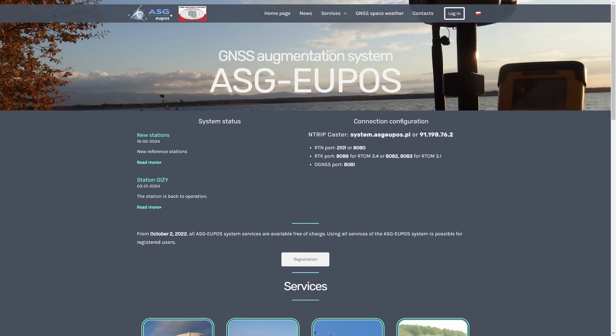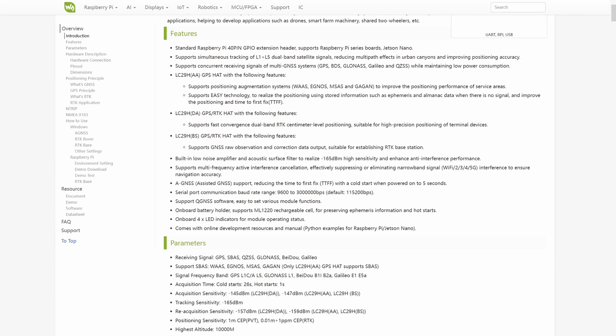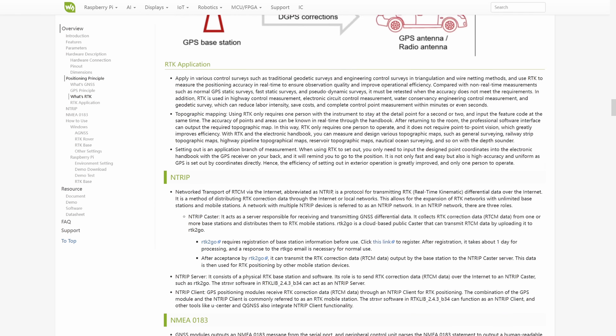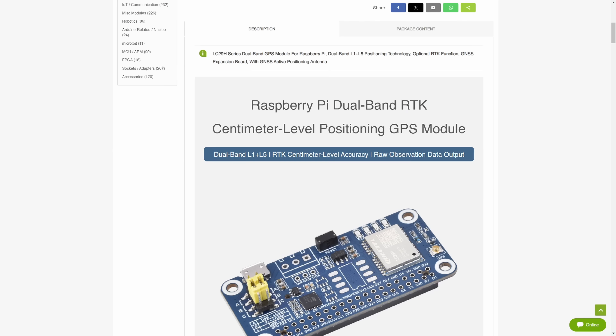You also need two of these modules because you have to set up a base station and then have the other GPS on the robot — that's how the RTK technology works. In Poland we have a network of stations with real-time kinematics data, and we can connect to this network via a protocol called Ntrip, which is totally free. I also found a GPS RTK module for less than $100 that I could use with the RTK system in Poland without needing a base station. But the problem is I'm trying to create an open source project for people all over the world, and if I demonstrate a setup based on a network in Poland, I'm creating a project that can only be built in Poland or requires serious modifications.